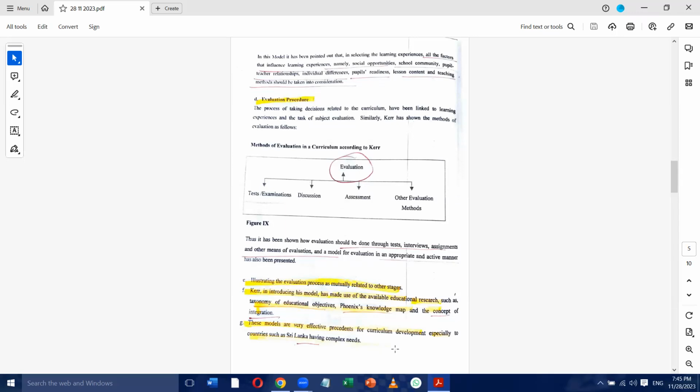Okay. Next one is an assessment. So assessment you can give then and there. You don't have to wait until you finish all the class. Even so, assessment can be a way of evaluating the students. The other evaluation, even you can evaluate the students with some other methods, any other methods, right?